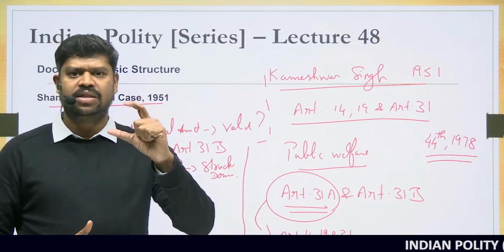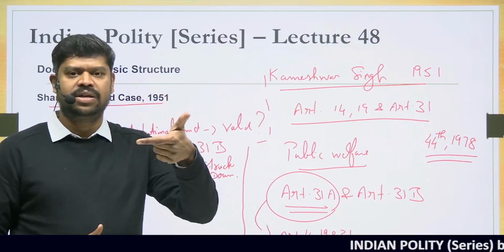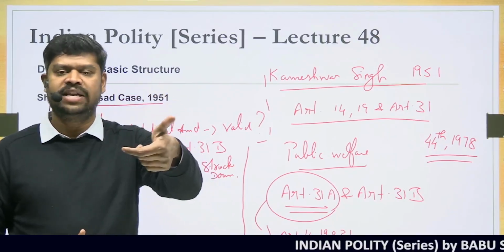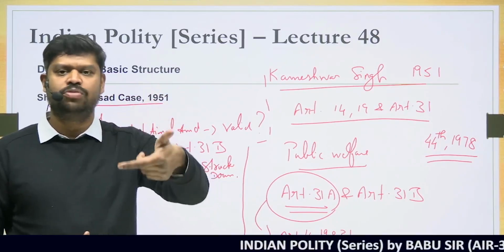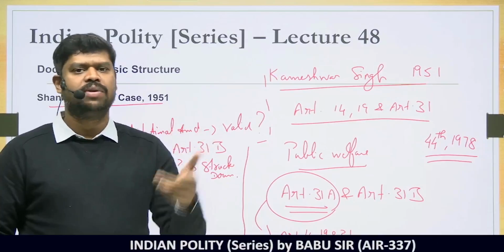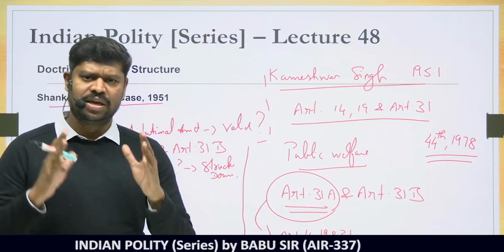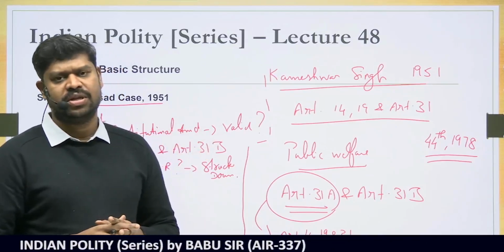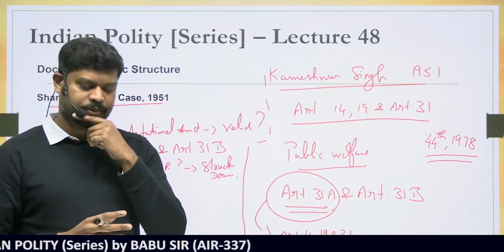Because Article 13 is giving primacy to the fundamental rights, no law should be inconsistent with fundamental rights, or no law should be in violation of fundamental rights. And if they are found to be violative, then they can be declared to be invalid. So this is the basic question that he brought in front of the Supreme Court.